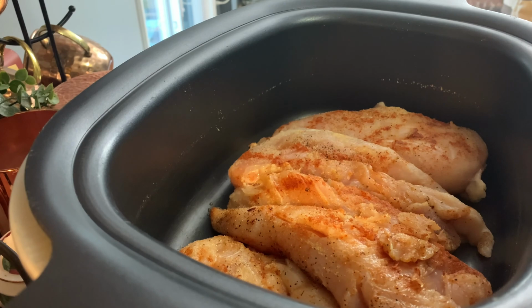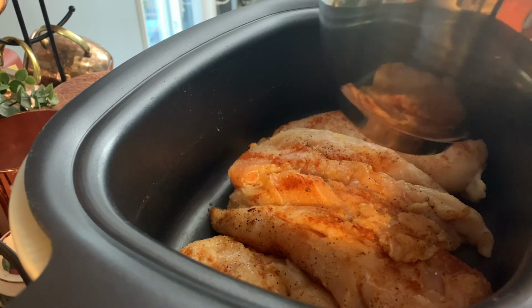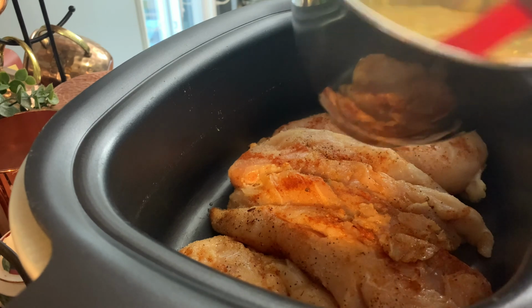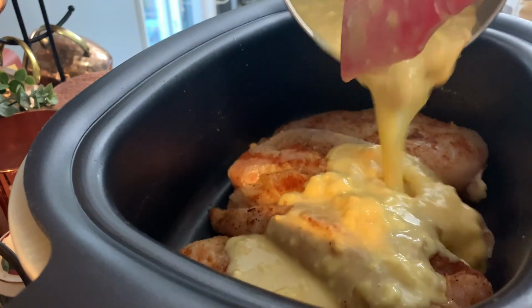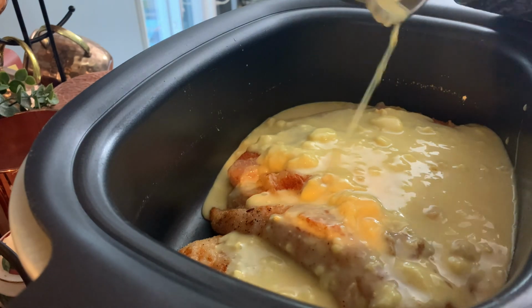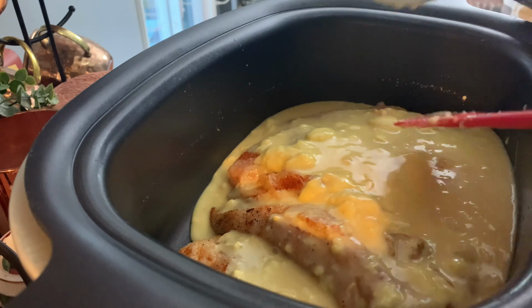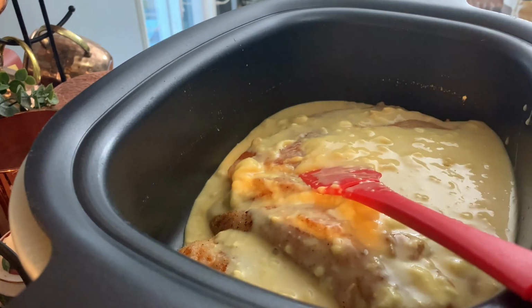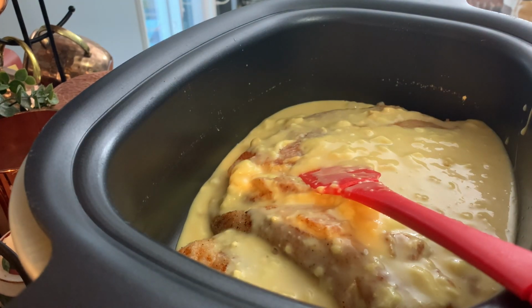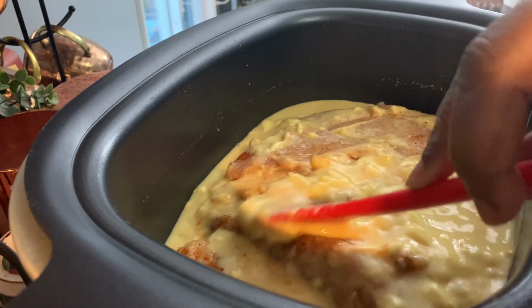Now, we're going to pour this on top of the chicken. And near the end of the cooking time, which I'll be back, you add 1/2 cup of sour cream and you mix it all together.